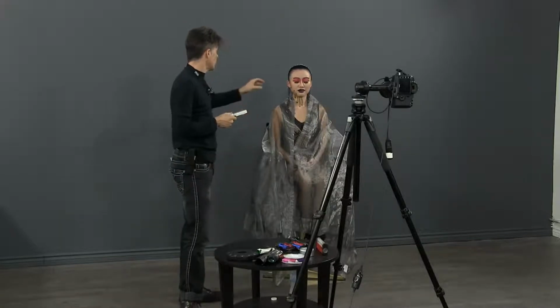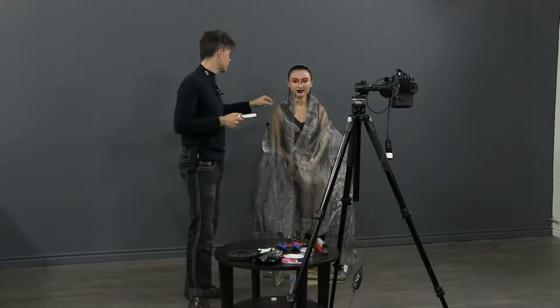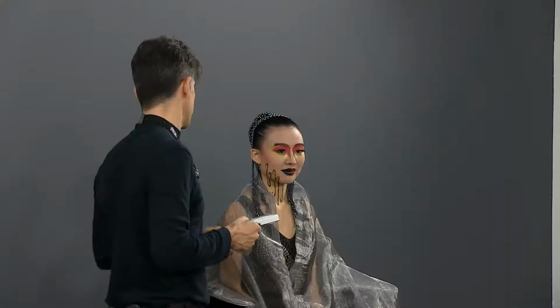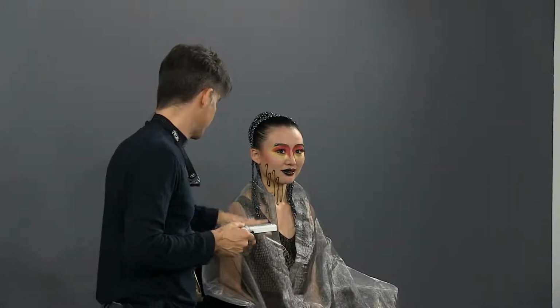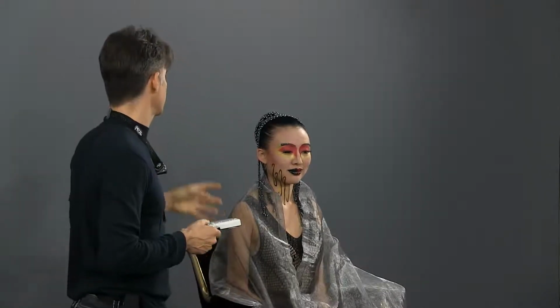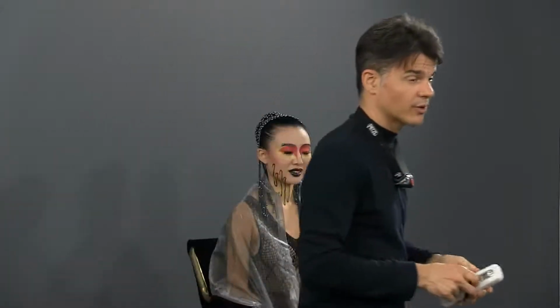So we added a bit of styling here. We found some accessories and some fabric in the studio. So we decided we're going to add this in the shot and see how it comes out. This is very cool because it reflects. It's kind of metallic, so we have some good reflections happening here, so we'll be able to create some textures and enhance our character.